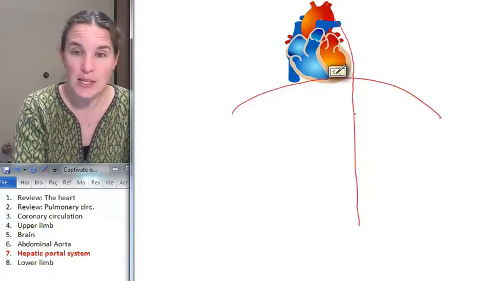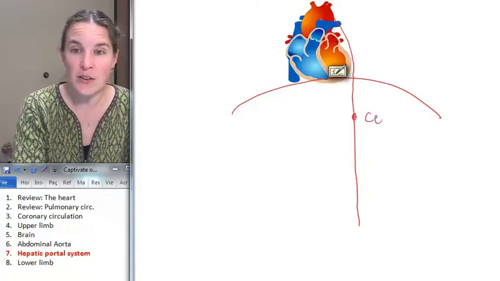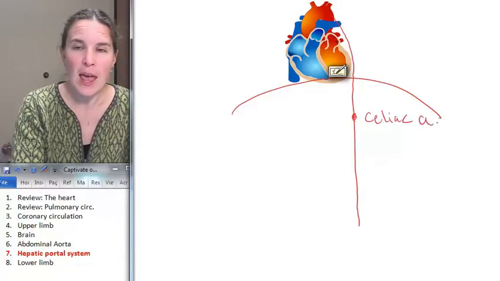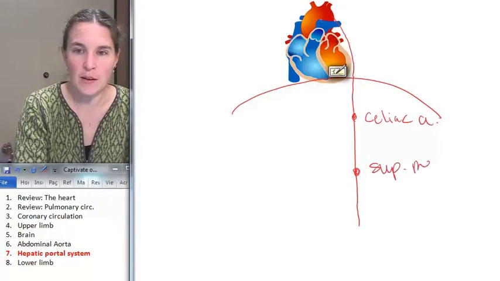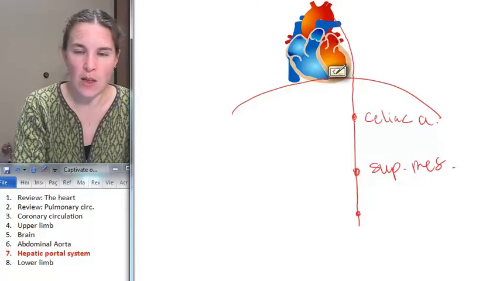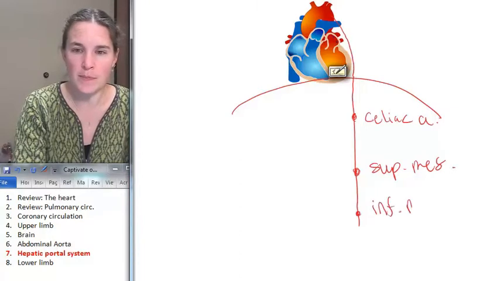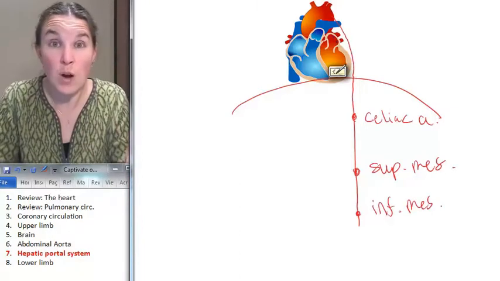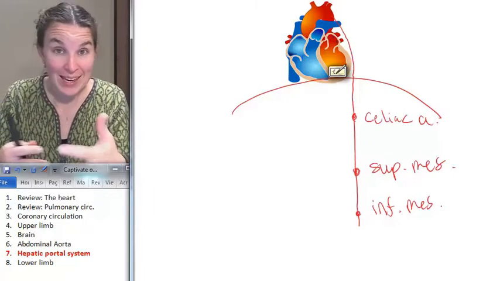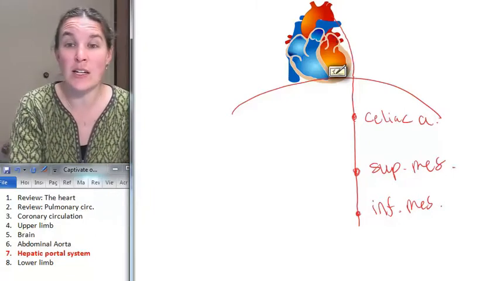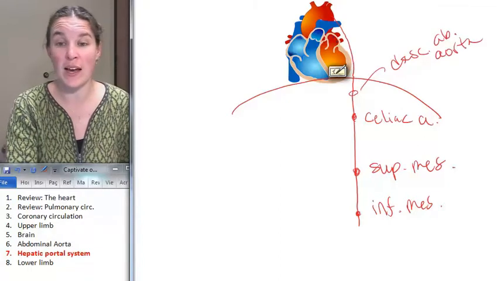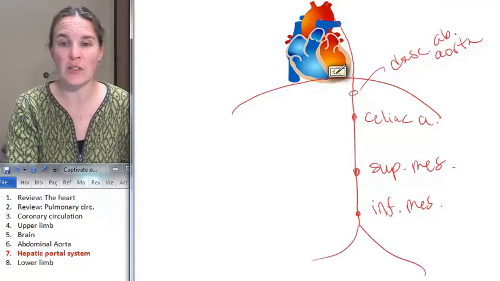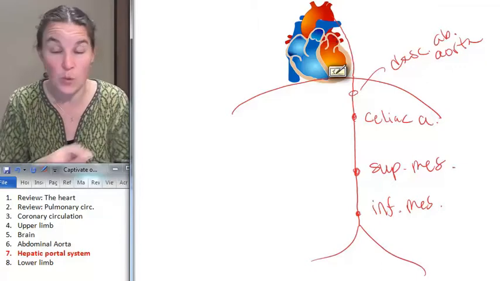And the first one is the celiac artery. And actually, I'm going to list them all out for you, and you tell me what they all have in common. Again, remember, I could have drawn out abdominal aorta again, and I didn't. This time I just said, okay, here is my descending abdominal aorta. It's on its way down, and look, we can even do this thing and go ahead and have it branching out. We're going to do the whole thing.